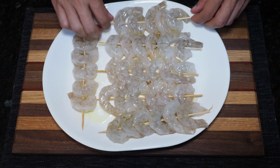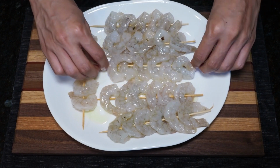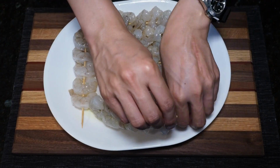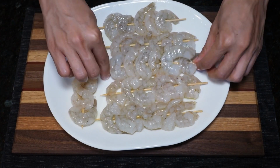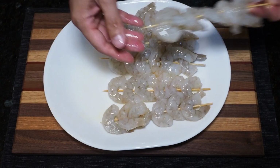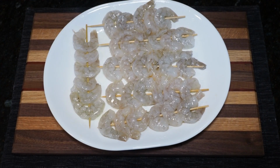Then with your clean hands, gently spread it evenly across the surface of all your shrimp. Give all your skewers a turn and rotate if necessary so that all surfaces of every shrimp are covered in oil. Next up, it's time to season. Since this is going into salad, I'm going to keep it relatively simple today.